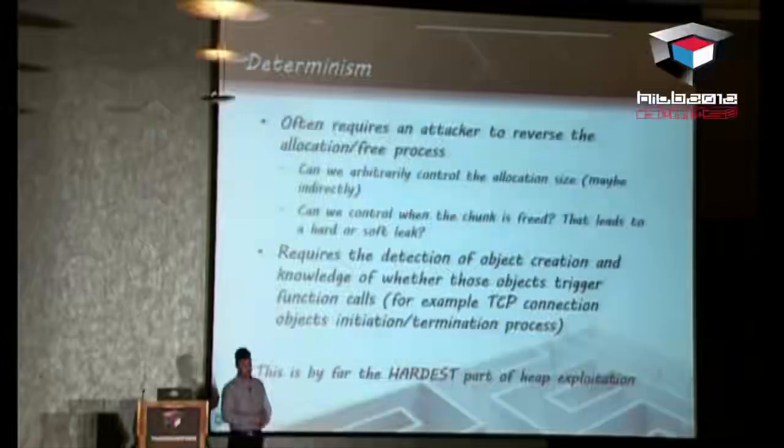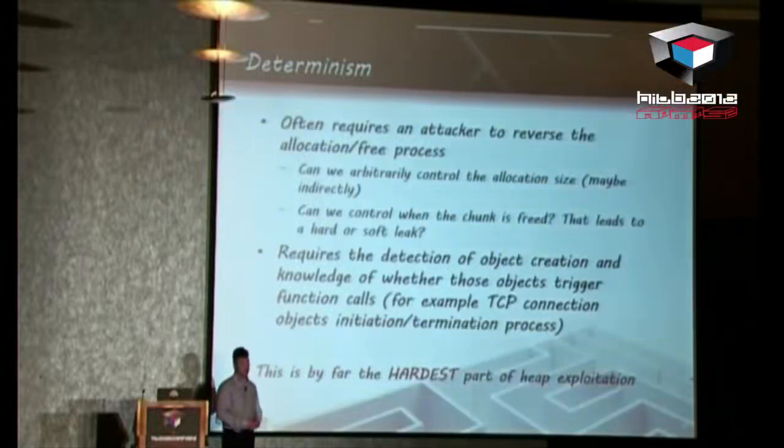So, it really takes someone to work out what the application's doing. You've got to reverse engineer the allocation process or the free process, and work out whether you really control the size. You might not control the size, or you might control just a range of sizes, from 0 to 20 bytes. There might be an integer overflow, but then it adds a header on, and you control just a 20 byte range. So you've really got to work out what it is you actually control.